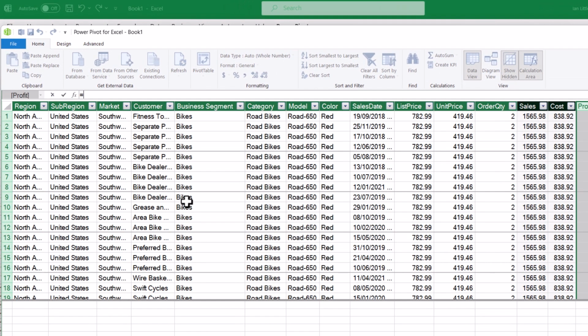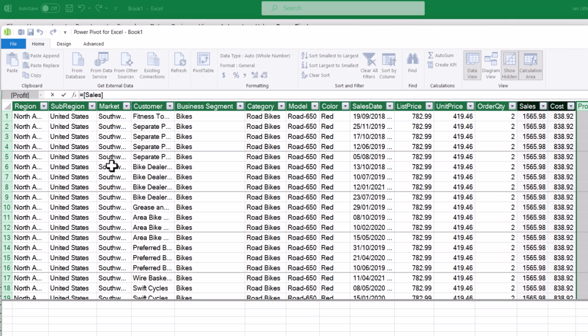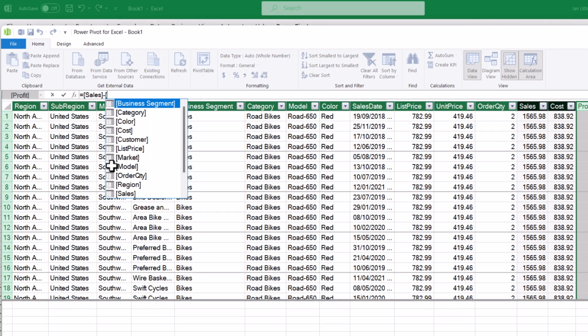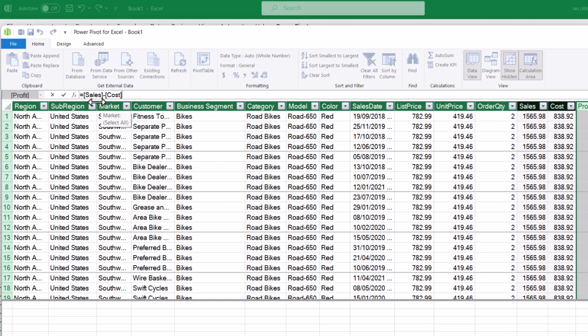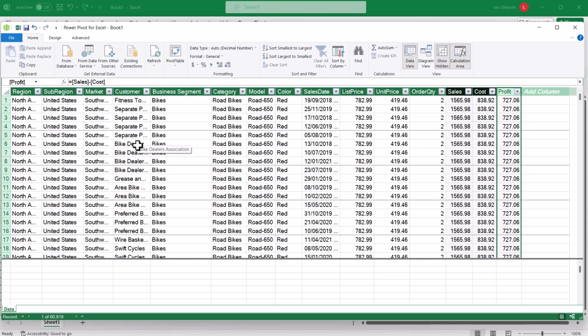In this case, press my left square bracket. You'll see now that my sales field is available and I can use it in other calculations. I'm going to double click on that. I'm going to say minus, again our left square bracket. This time we're going to use our cost. So now we've got our sales minus our cost. Press enter, which gives us our profit.